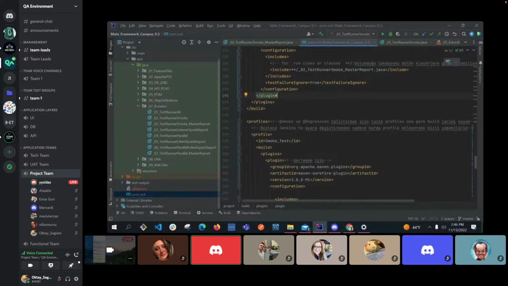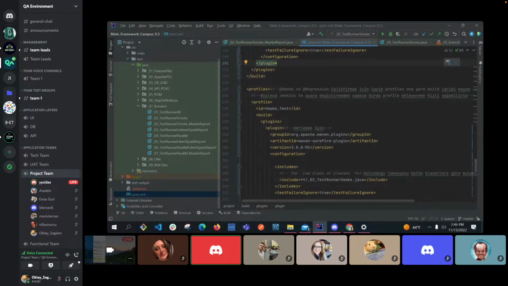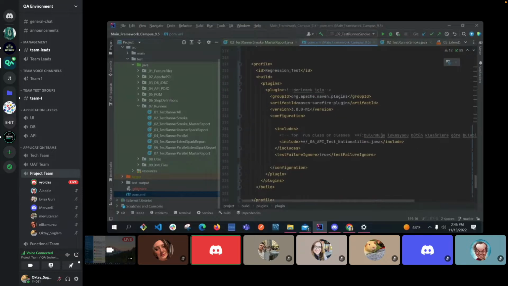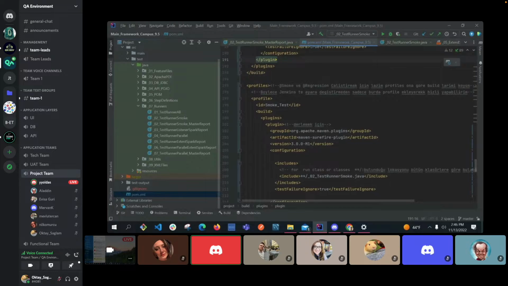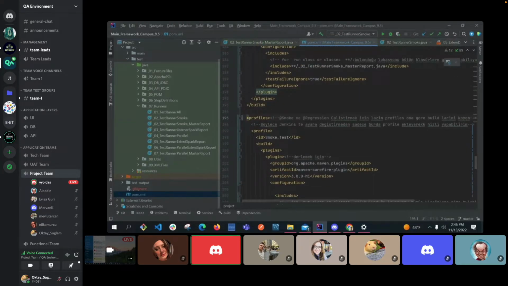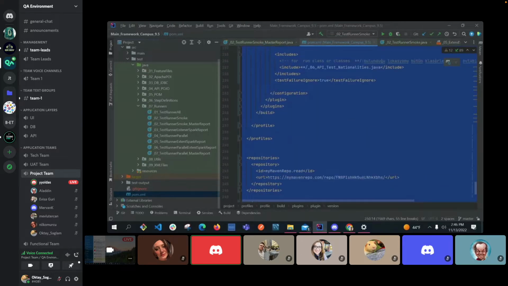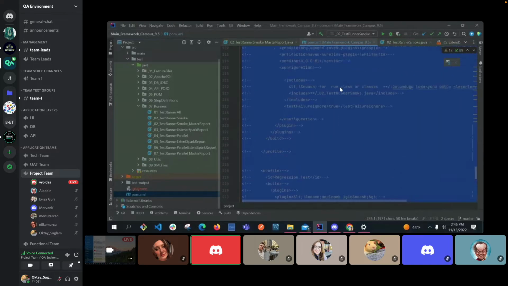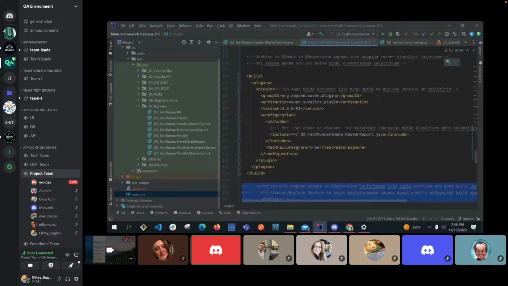Okay. And the profiles will help us to run smoke tests for parallel running. Okay. But we don't need this to get those details, but I believe this part is enough for now, getting the report. Let me deactivate this, just the build for this part.